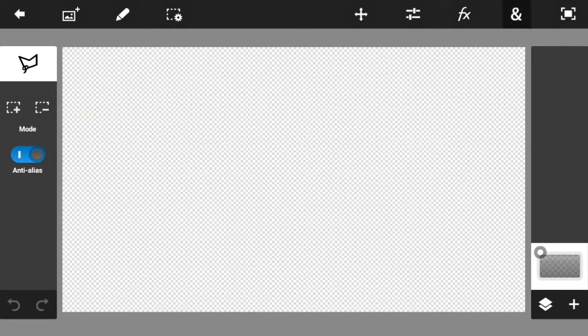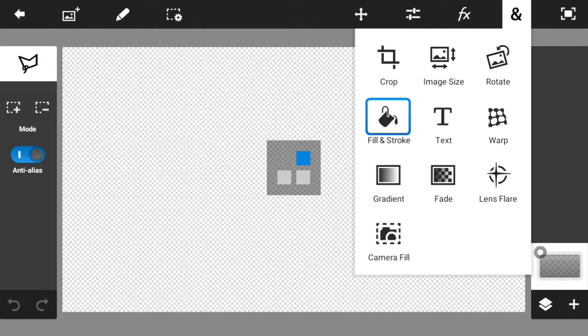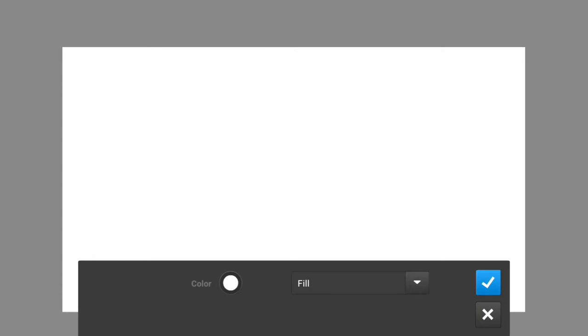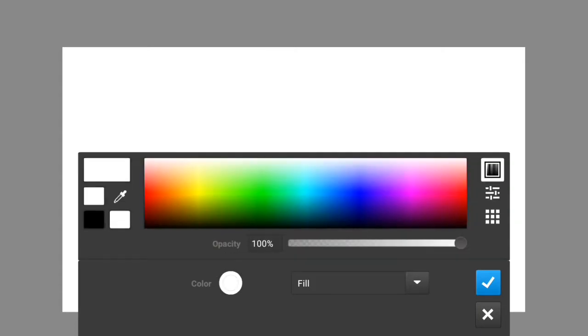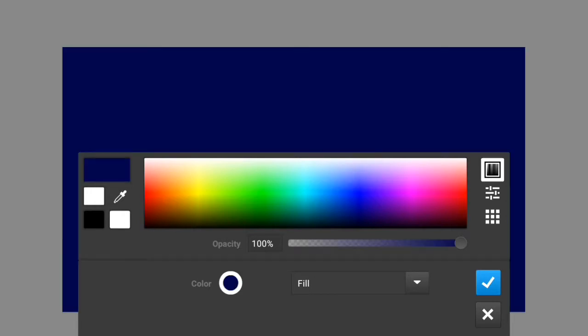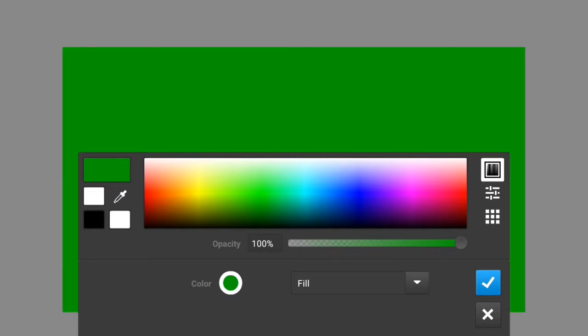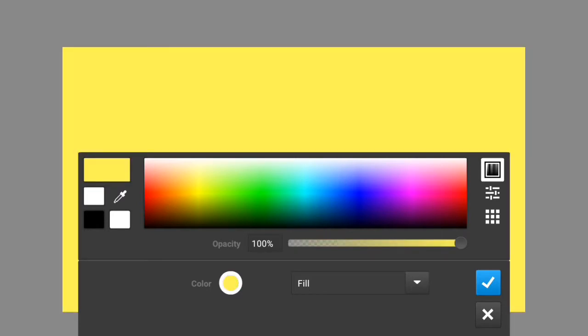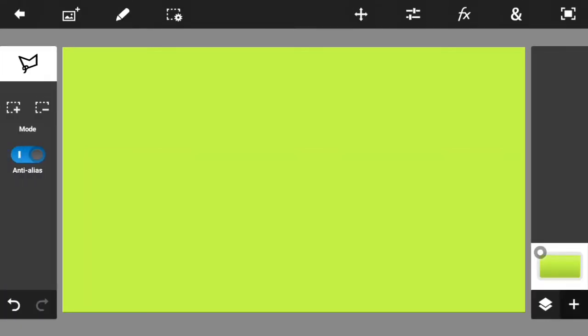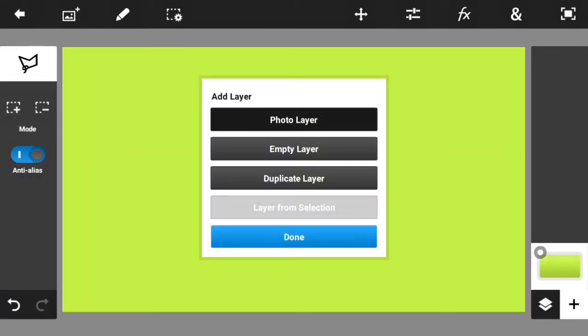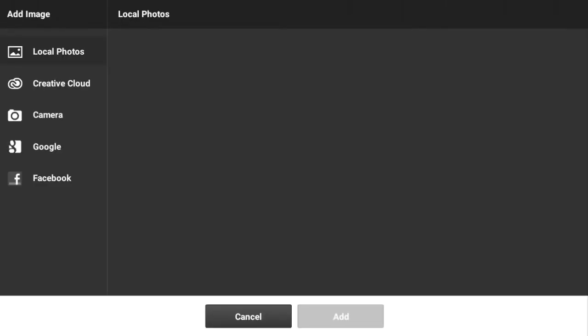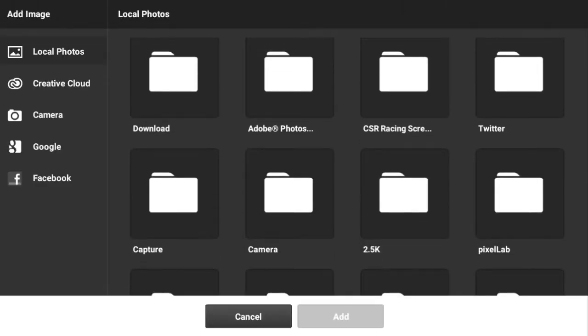So what I usually do is go here, go to fill and stroke, and then choose what color I want to fill. For this video, since I'm making a how-to-make-a-thumbnail video, we're just gonna rock a nice little in-between green and yellow type color, so it's more like a lime green. And then what you're gonna do next is, I usually get my background done first, and then we move on to everything else.